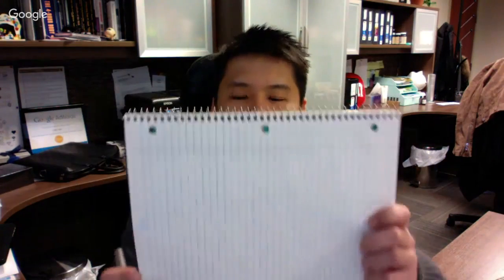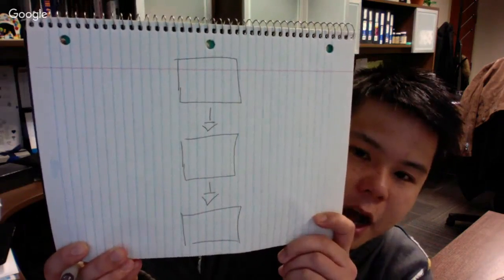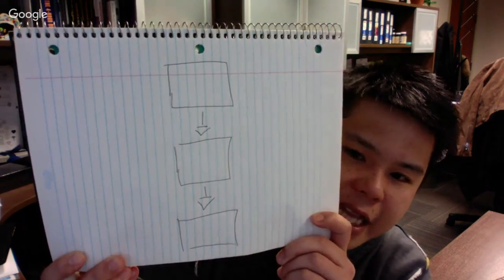So with that, here's what I want you guys to draw out first, okay? Right now, on a piece of paper, let's do it landscape mode. At the top, put a big box. Then at the bottom, you put an arrow, put another box, and then you put another arrow, and you put another box. So it will look something like this, okay? So you see a box at the top, a box at the middle, and a box at the bottom.